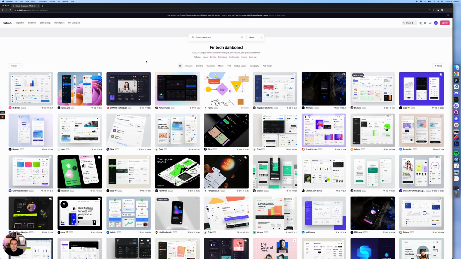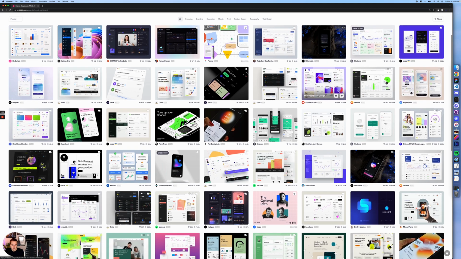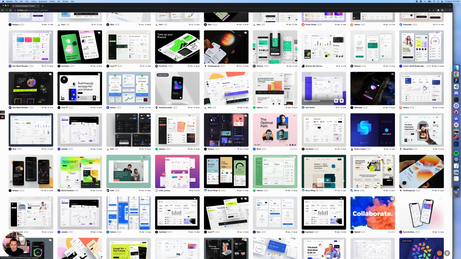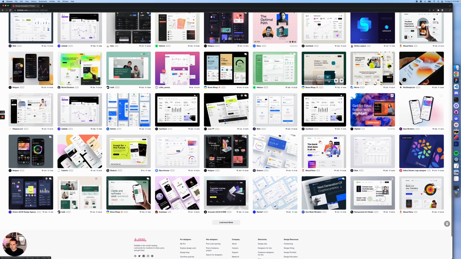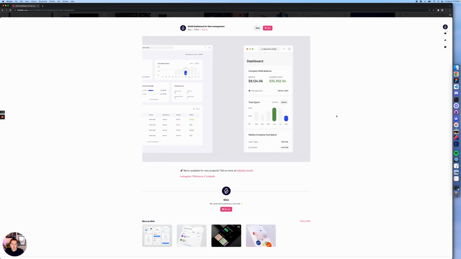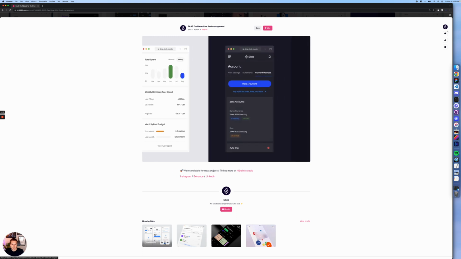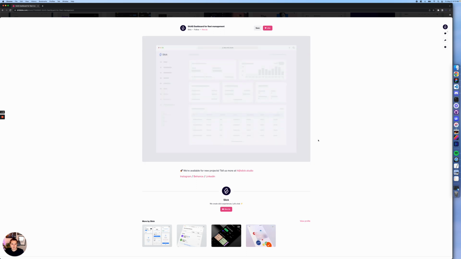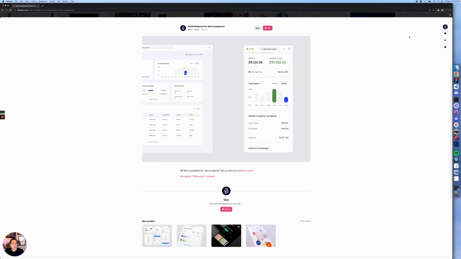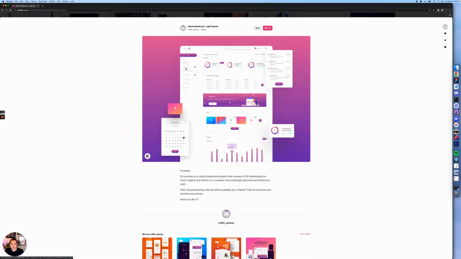And we built one over here, which is more of a metrics dashboard. It's really good for sales teams and businesses to track what's going on internally. But there's other options, which is more of like a financial style dashboard where we want, say, more tables, more tabular style, and we might want to show, say, like a credit card or something like that. So that's something that we can think about adjusting to. So let's grab a screenshot of this and let's see if there's any others that we find interesting.